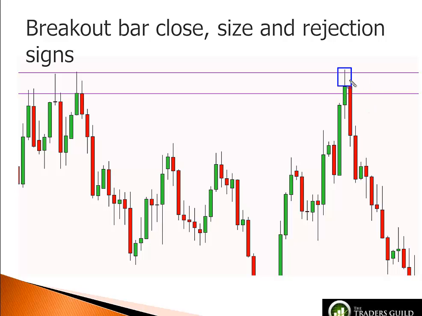And therefore, the only dominant force in the market is the sentiment of buying strength that caused that breakout. I don't want to be opposing or going against any renewed selling strength from anything to the left. And that breakout bar, in terms of the rejection, it shows we have had strong selling coming in to overcome the actual breakout momentum itself. Okay, and I don't want that. I don't want to be going against any obvious selling strength when taking the immediate retest. Okay.